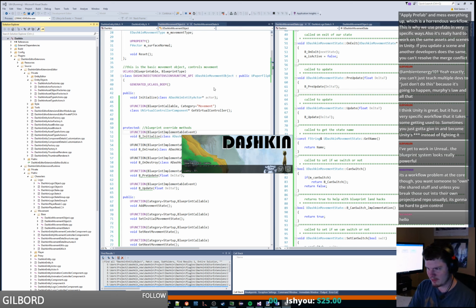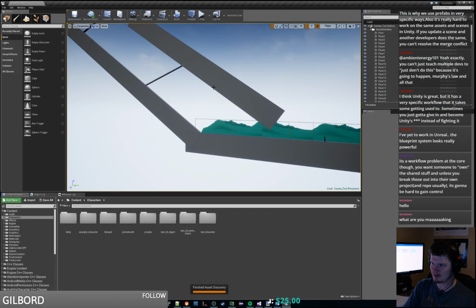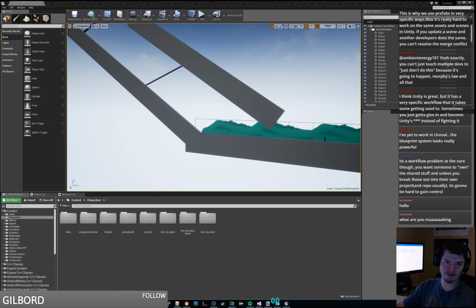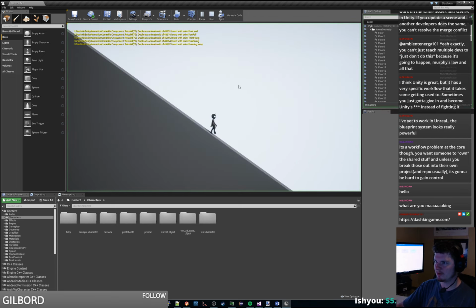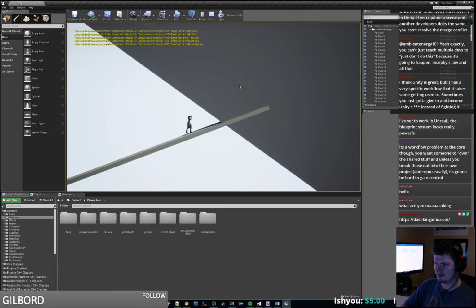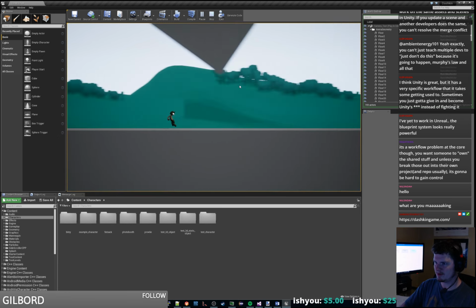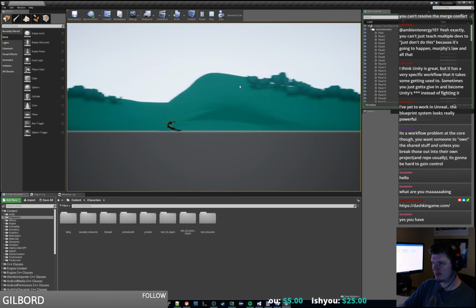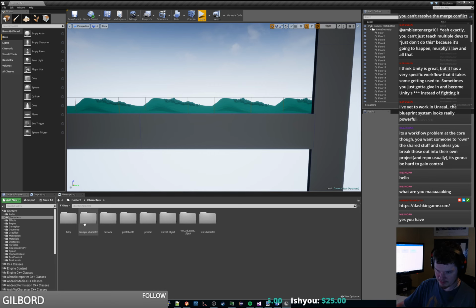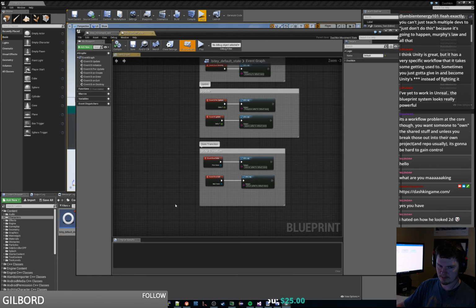Hello, Nils Noah, welcome. I'm working on getting some blueprint stuff hooked up for my movement controllers. What am I making? I am working on Dashkin. It's a fast 2D platformer, or 2D 3D platformer, with this little dude right here, Bitey. And this is a test level. Right now we're working on his movement, because we want him doing more interesting things than just galloping around. So I'm working on organizing the movement system so that I can do that and control it.